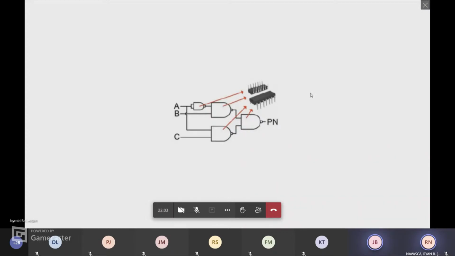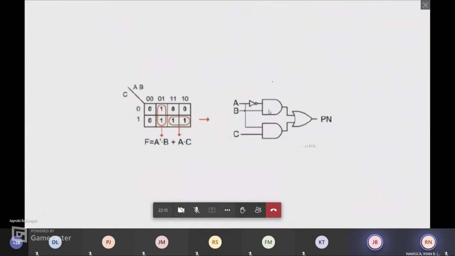Una, if we actually implement it as is, you will be needing 3 different kinds of integrated circuits. Isang inverter, dalawang AND gate, isang OR gate.